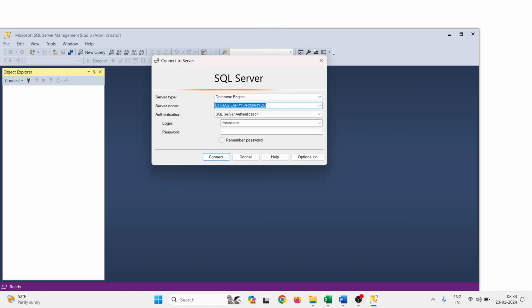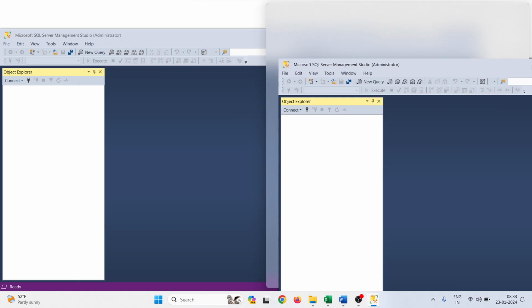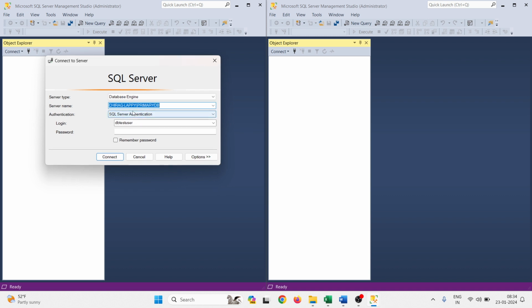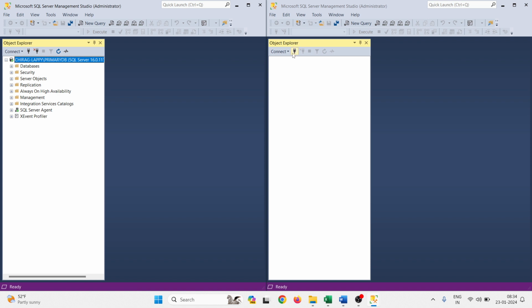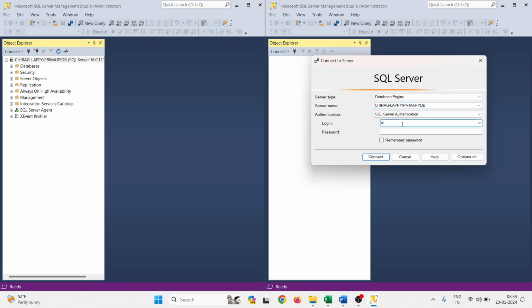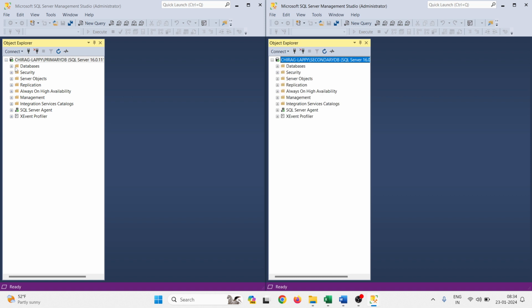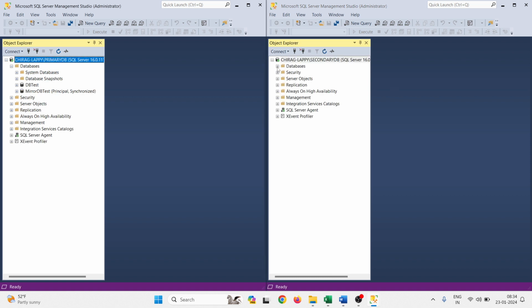On the left side I will consider the principal server. This is my first database server. On this side I'll connect with the primary DB, my Chirag Lappy primary DB. On the second side I will connect with the second server, the secondary DB or mirror DB. So both instances are connected.